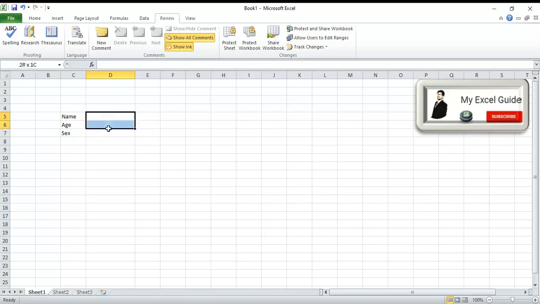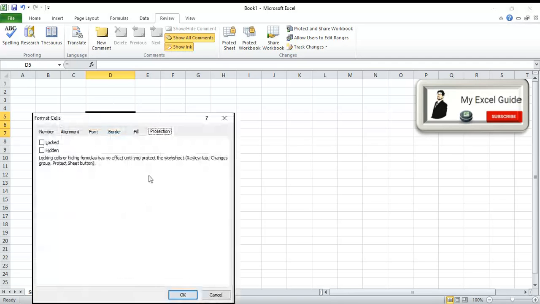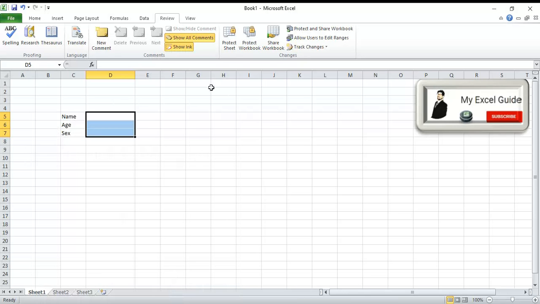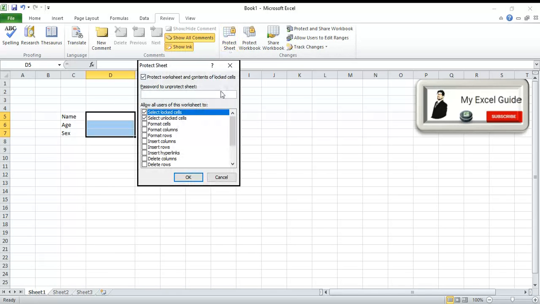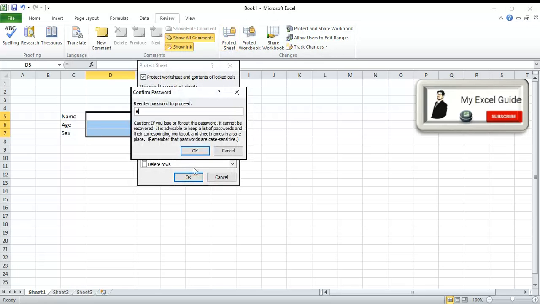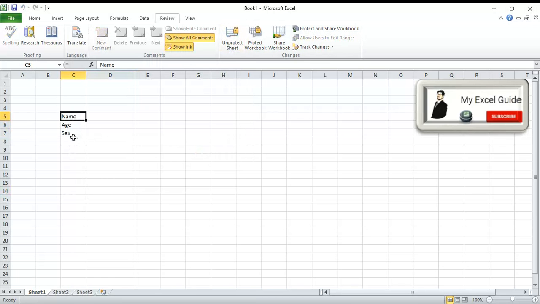For example, I have unlocked it. You can see this is not checked, and now I protect the sheet with a password. So you cannot delete this, you cannot edit all these, but you can edit here.